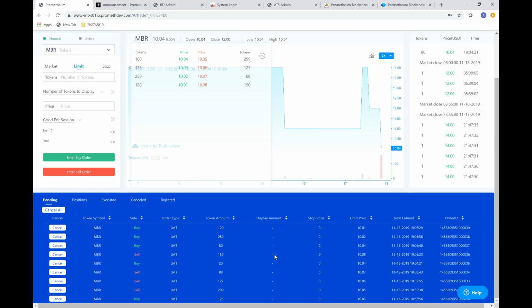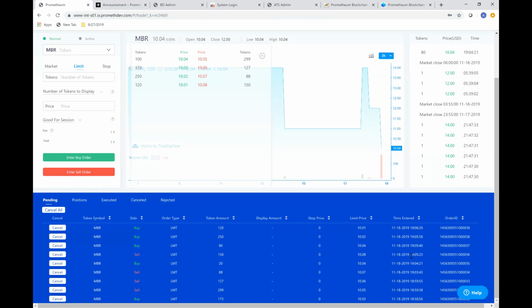We actually allow people to display different amounts. So for instance, if someone wants to send a very large order, but they don't want to scare the market, they're able to send the order showing, for instance, only 10 tokens, where behind it there may be 100. And they could even choose to show 0. So in other words, that won't even show up on the level 2, but in fact it is there. And that's what's known as a hidden order. Sometimes people call them iceberg orders. We also support stop orders.